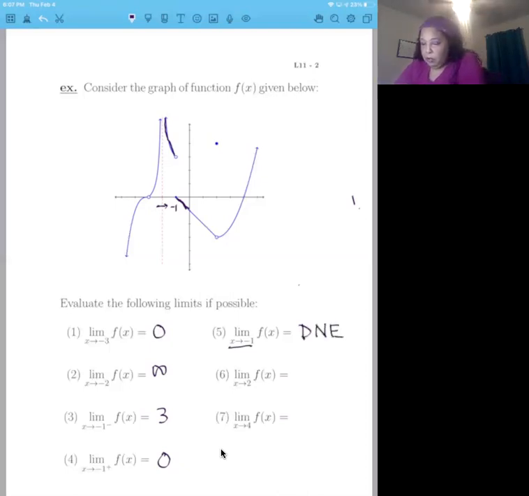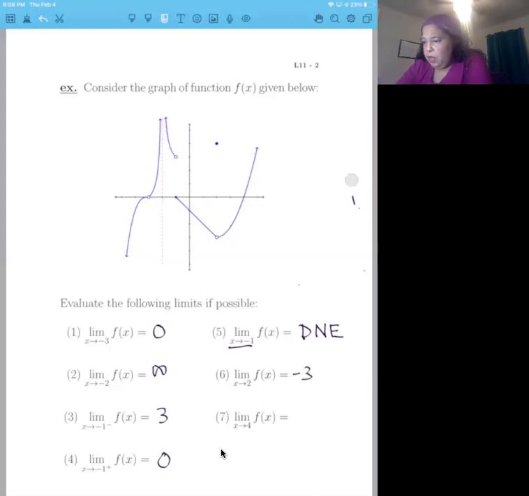All right, number 6, it says the limit as x goes to 2. So here's 1, 2. Now we see that it's defined up here, but we don't really care about where exactly it's defined. We care about what it's getting close to when I come from the left and from the right. From the left, I'm going to 1, 2, 3, -3. That's towards here. From the right, it's also going towards -3. So the limit is -3.